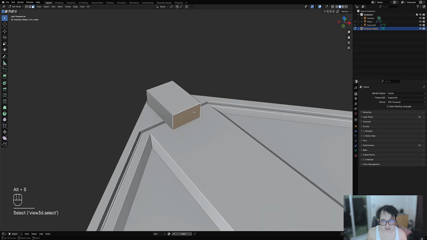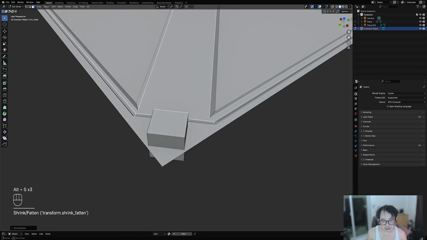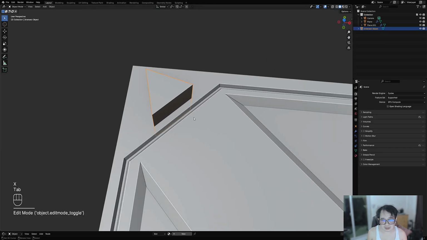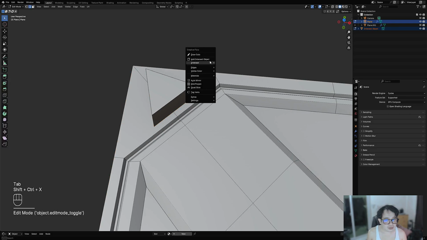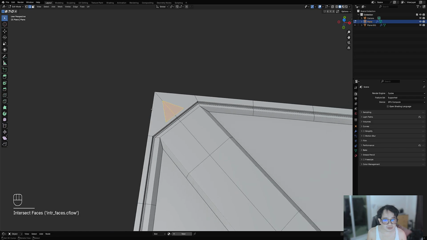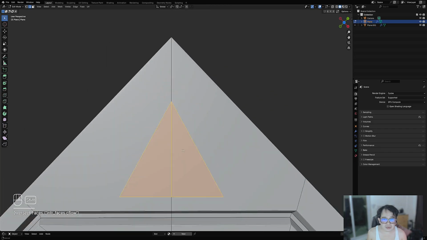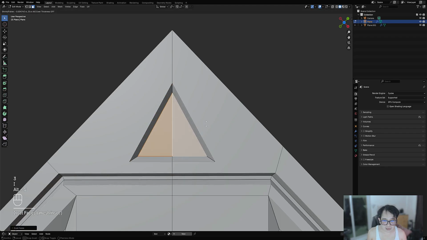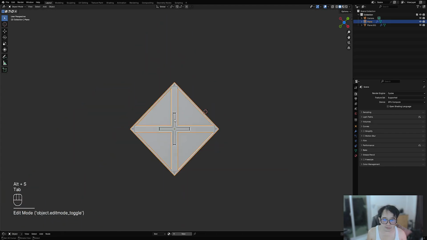Alt S. Basically position it and collapse this. And selecting this and our work mesh, go to edit mode, intersect faces, and draw. There we go. Then we can do this.